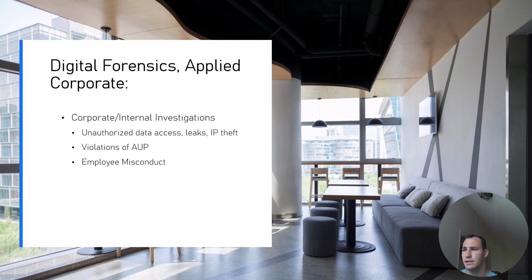And so this could deal with internal investigations that might cover unauthorized data access. So people, even if you're part of a corporation, doesn't mean you have access to everything. And a lot of intellectual property theft can be the cause of a loss of billions of dollars for large corporations. And so if data is being leaked, it becomes very important for an organization to know why it's being leaked, how it's being leaked, and what they can do to prevent this.